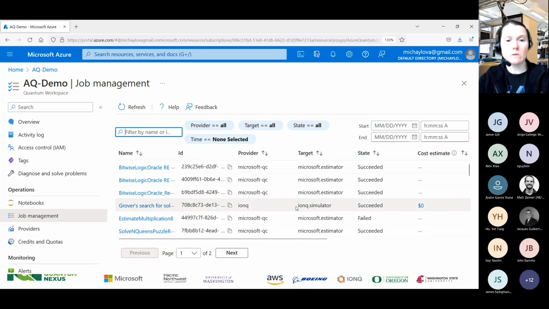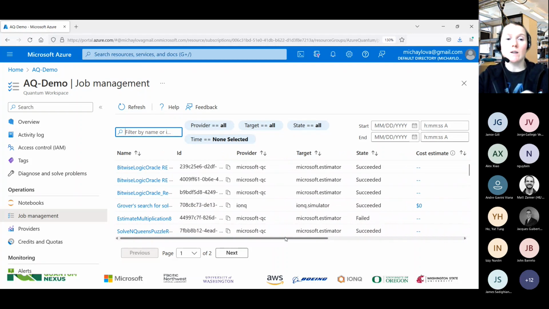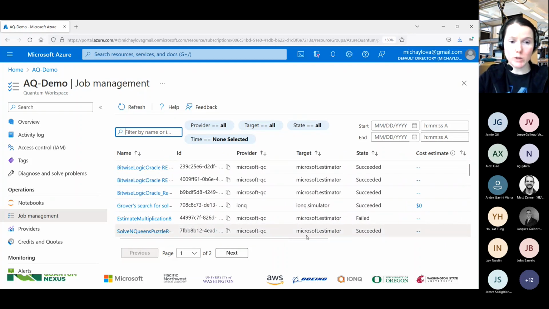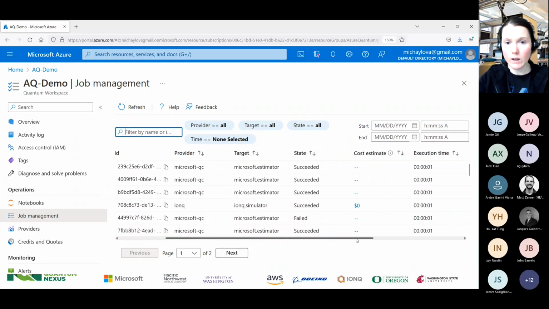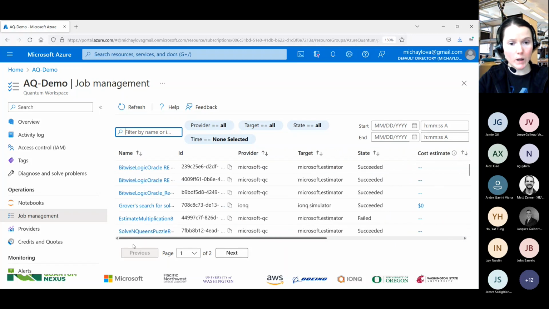Things that it shows you are things such as the cost, unless you have been using credits, the provider and the target, so that you can see which one this job targeted, and completion time and completion status, of course, failed or succeeded.